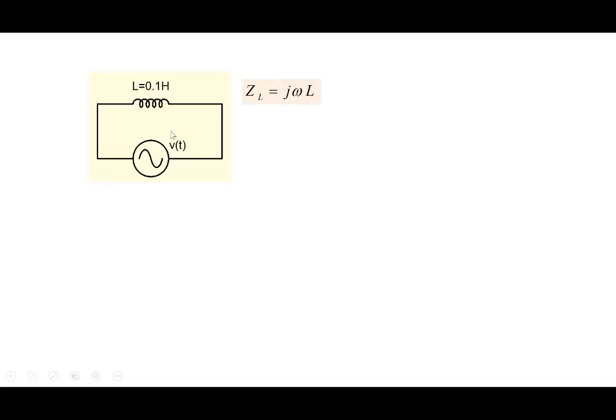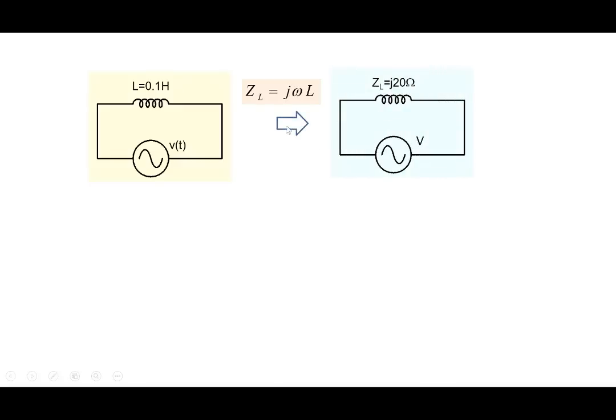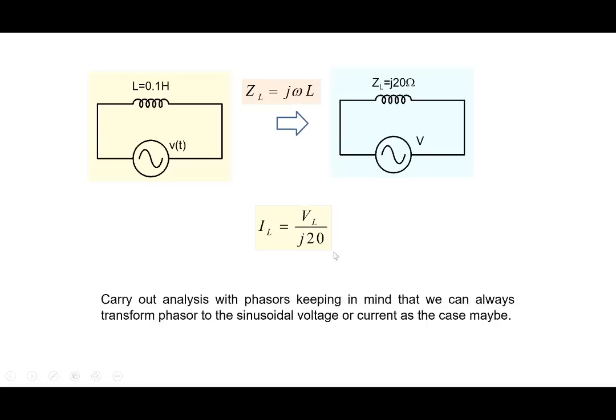Okay, so the basic idea of phasor analysis is, if you want to take a circuit that is given to you, transform it into a phasor circuit. The transformation involves converting the voltage into a phasor form, converting all the elements into the phasor form, doing the analysis, getting the value that you're looking for, and then transforming it back into the time domain if you're interested.